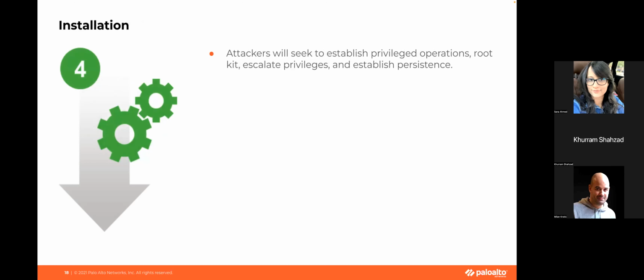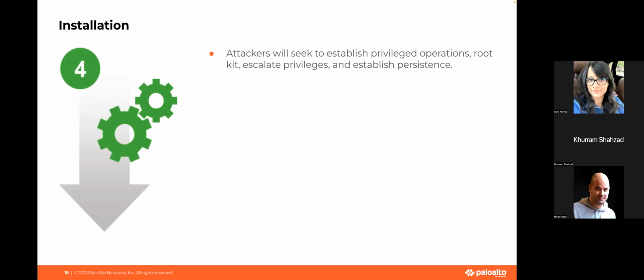So if we're not successful here and the attacker is, what they will do is they will attempt to establish privilege operations and to establish persistence. Why is this important? Whichever methods they use to get to the endpoint might have worked once. They might have tricked the user into opening a document once, or they might have exploited the vulnerability once, but the user will probably be smarter the next time around, or will become more suspicious, and the vulnerability may be patched with updates, for example, with Windows updates.